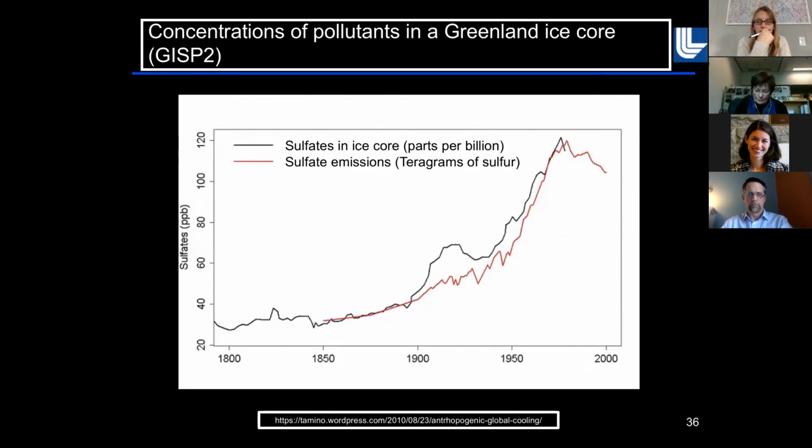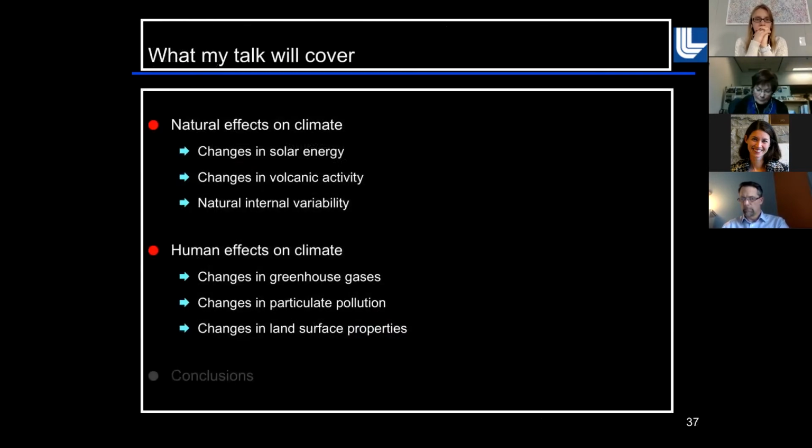In the United States, we introduced the Clean Air Act. We tried to clean up sulfate emissions from certain sources like power plants. And that had some implications then for the amount of sulfate particulate pollution post-1970. So again, these things are not conjecture. We can see the signals of human-caused particulate pollution in ice cores and from space.